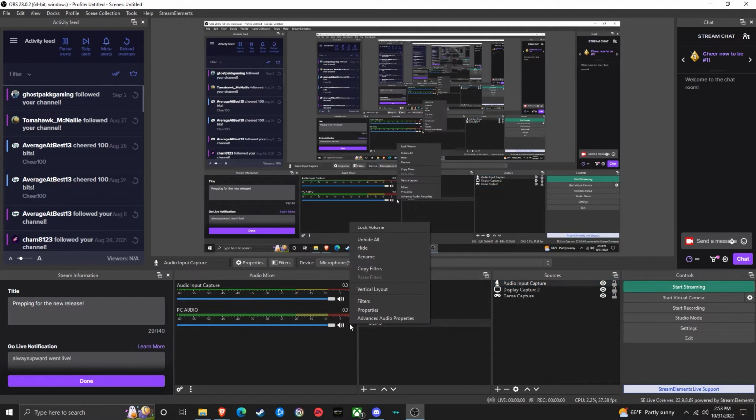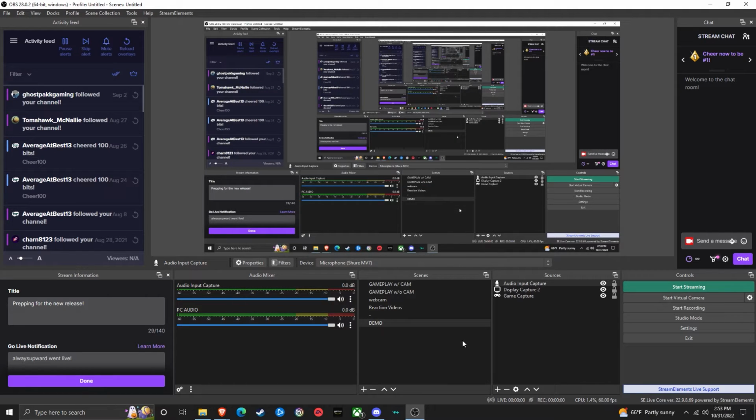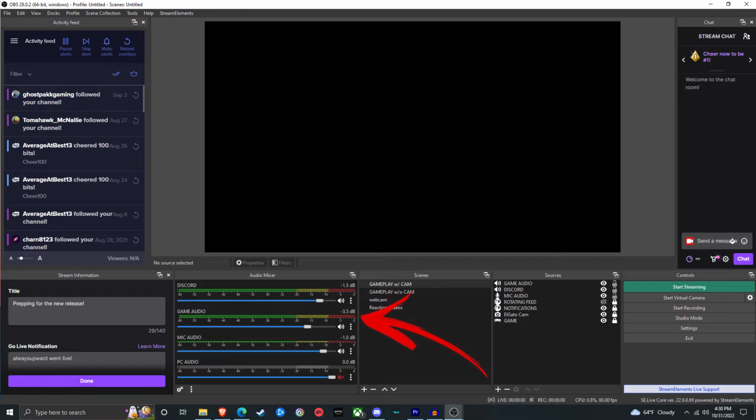Your default PC audio will typically be labeled as your audio output hardware, which in my case is simply called speakers. I relabel mine to be PC audio so that it's clear that all of the audio in my computer will come from a single channel in a single audio file whenever recorded. It is possible to record all of your audio in separate channels, but in order to do that, it's a bit more complicated, so we're going to go over that in a different video.